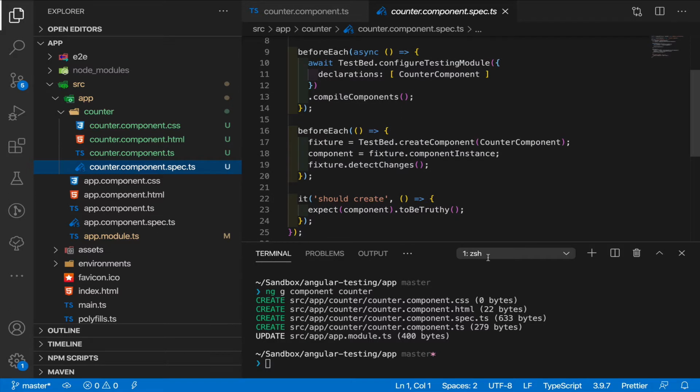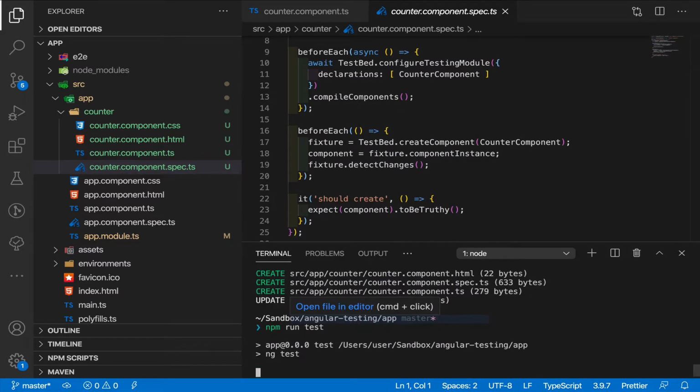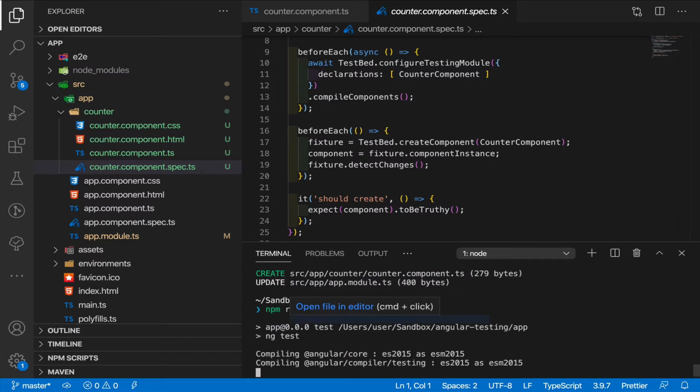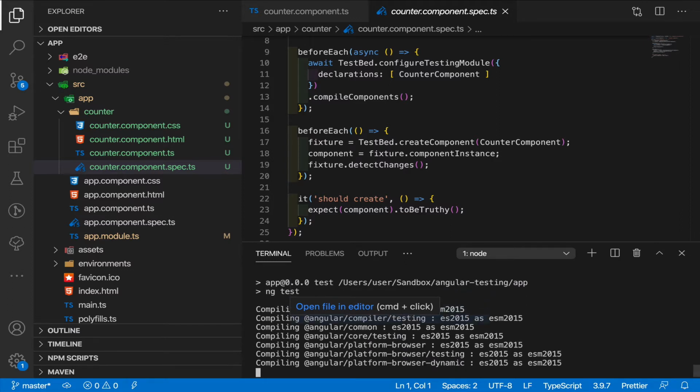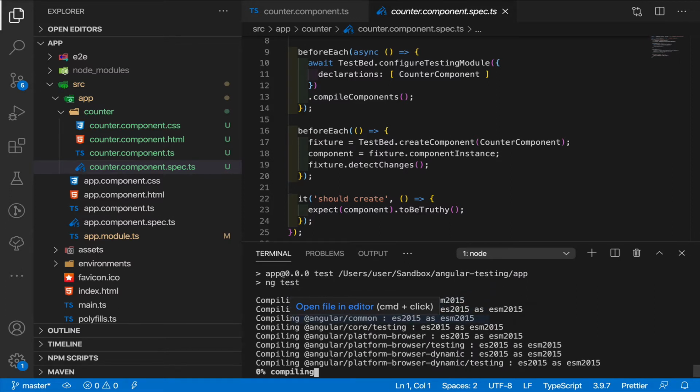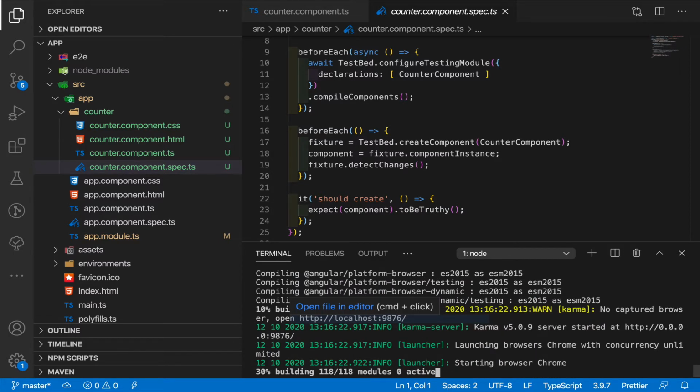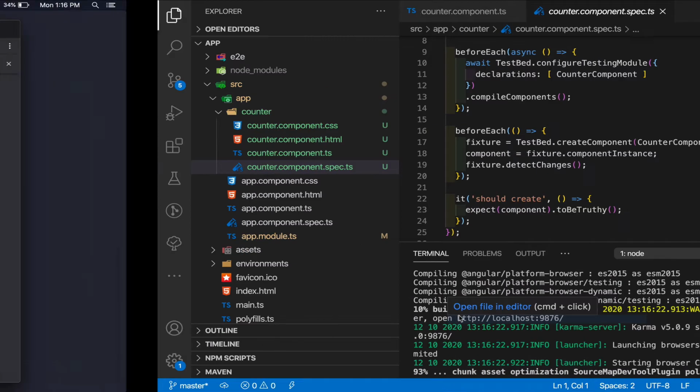So we're gonna go ahead and just run test. So npm run test. Out of the box it uses Karma and Jasmine and testbed. And so it's actually working through all these things.